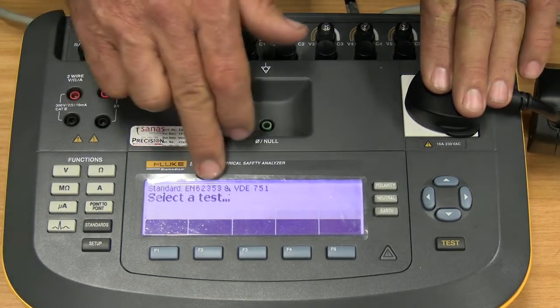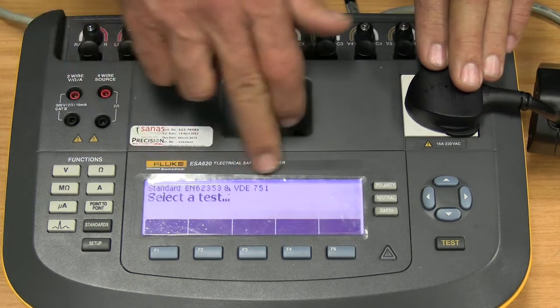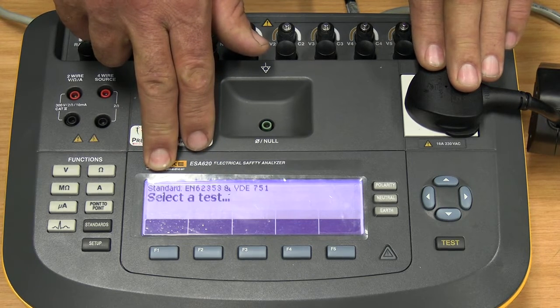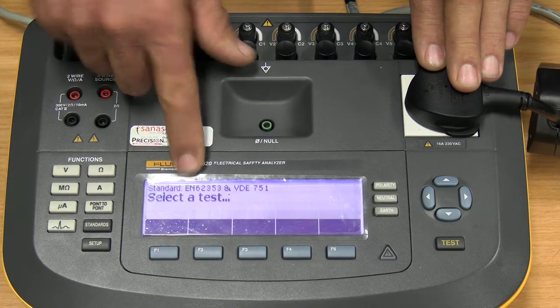Once the unit is switched on and it's happy with itself, it has passed the self-test. It comes up and tells you at what standard it is set at the moment. Now this standard will set the limits of the measurements, whether it passes or fails according to the set limits of these standards.